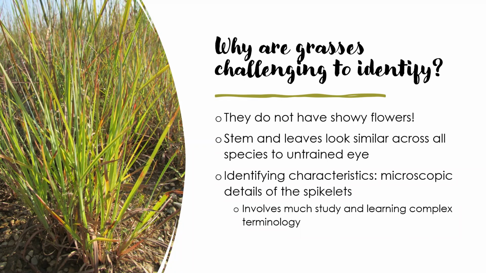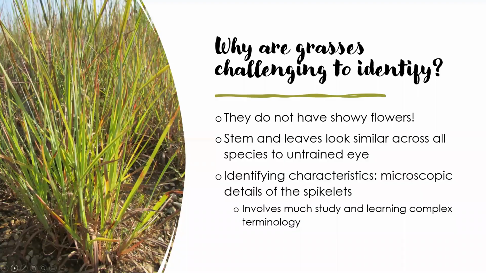For the most part, what we're going to do today is not going to involve using a hand lens. We're not really going to look that in depth at the spikelets, which are the flowering unit of the plant. We're going to look for a few basic characteristics on them, but not really get that far in depth.